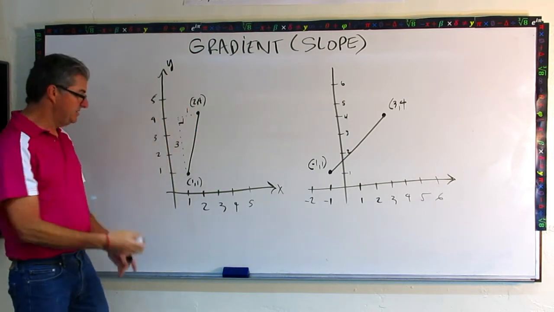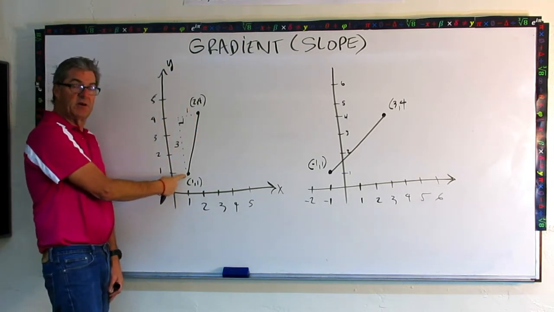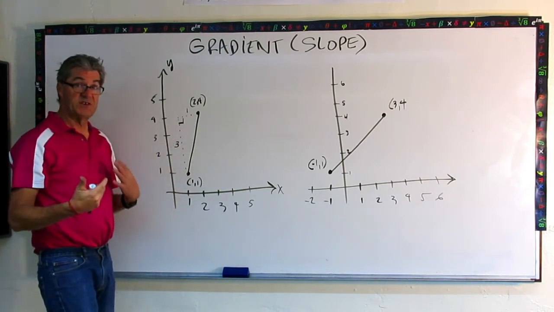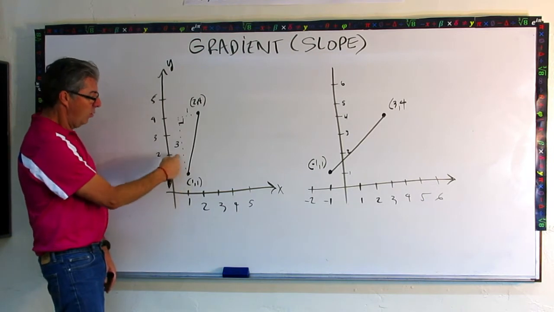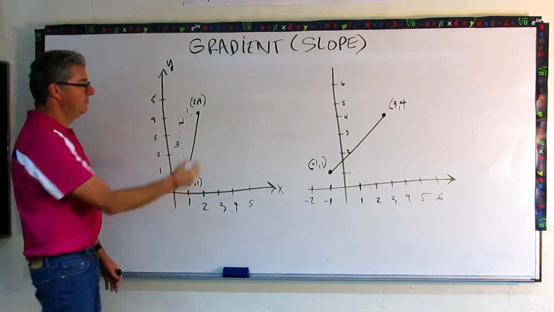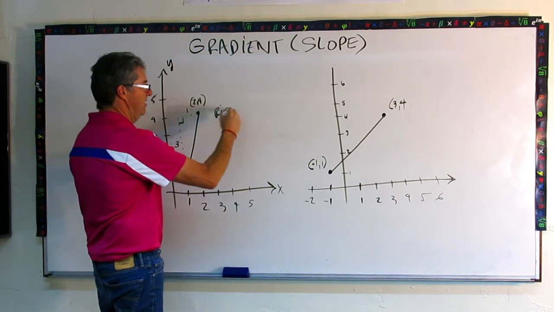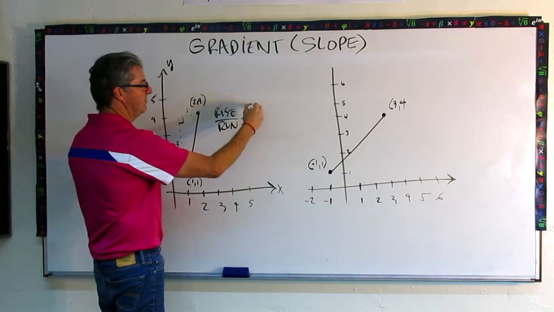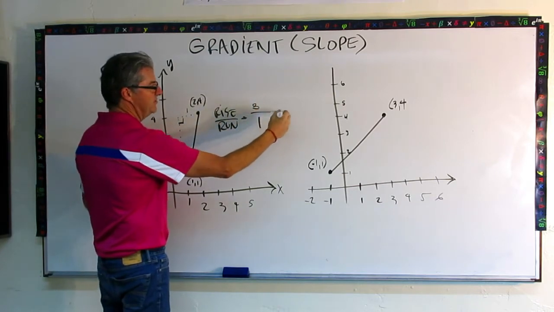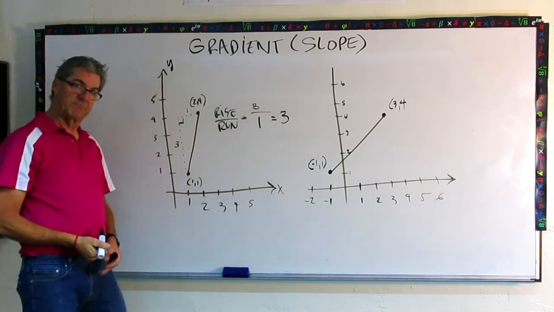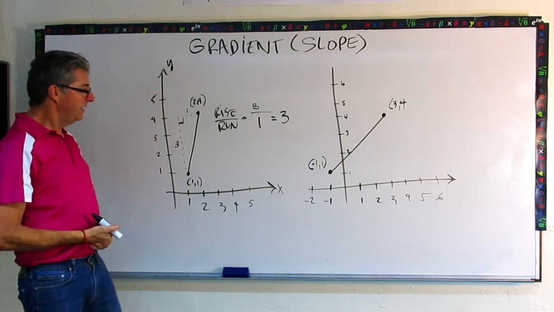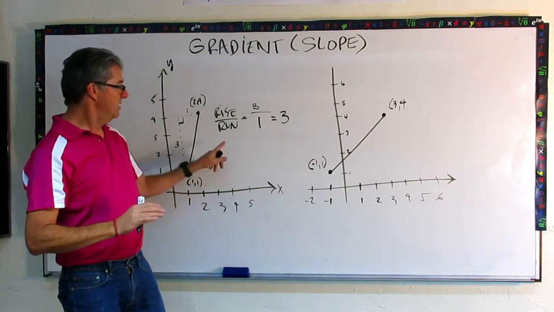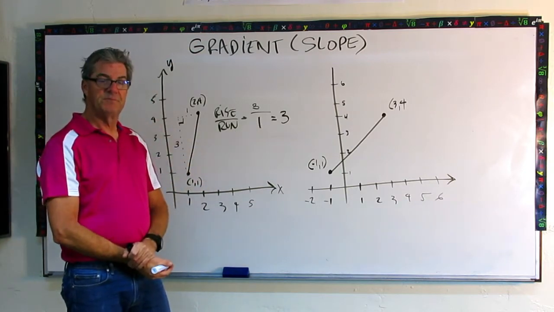Now when you count these, remember you have to start at 0. I see a lot of times people will count this rise and they'll go 1, 2, 3, 4, and 4 is not right. You're at 0, 1, 2, 3. Okay? So remember, we're rise over run. So in this case, our rise is 3 and our run is 1, so our slope is just 3. Okay? Now, if you feel confident, go ahead and give that one a try. Pause the video, figure out what the rise and run are, write your fraction, and get your slope.